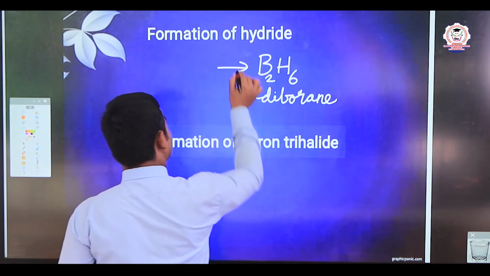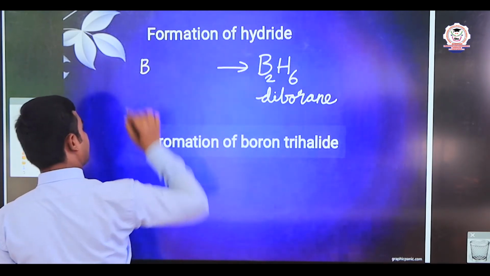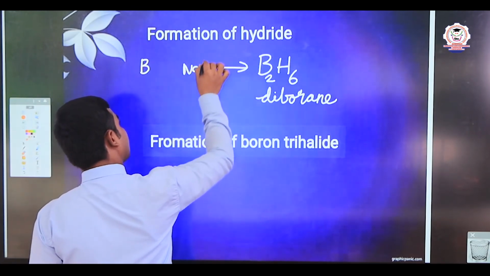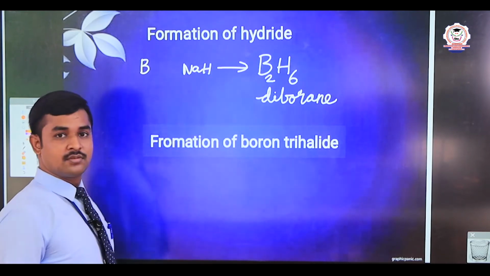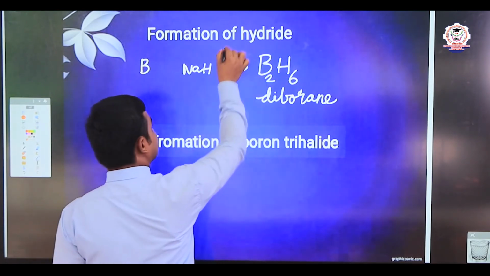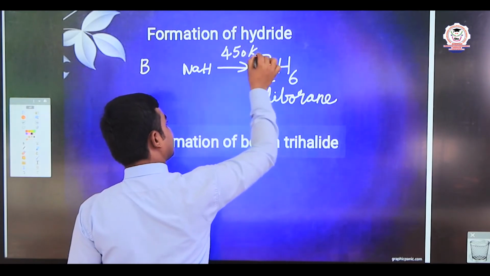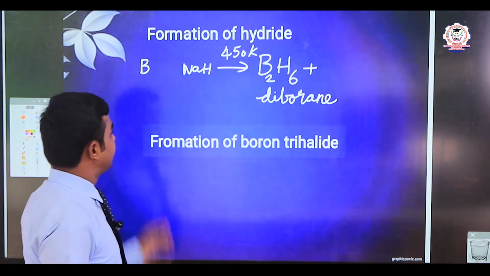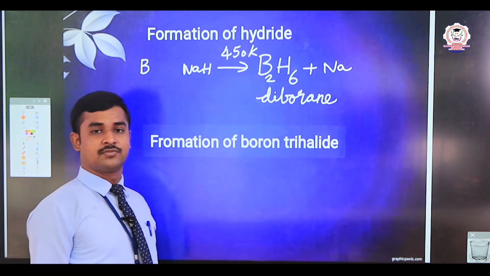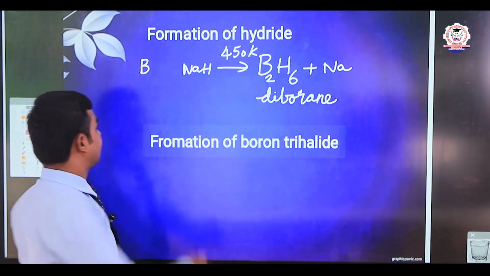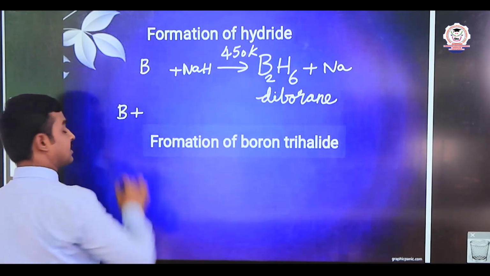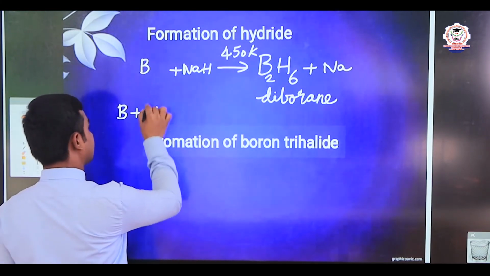Okay. So you take the boron, and for hydrogen you can take sodium hydride. Sodium reacts with hydrogen to form sodium hydride. It is used for hydrogen. The reaction takes place at 450 Kelvin and it can form sodium. We want to remove sodium also with the halogens. So boron wants to come with the halogens. So for that purpose we first react the boron with the halogen.